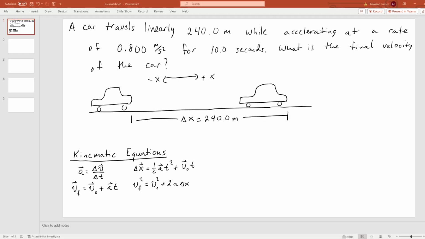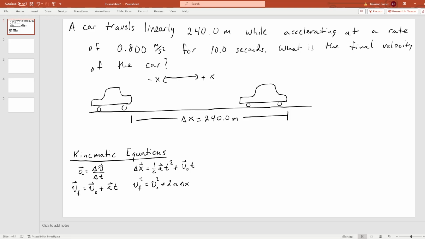What we want to do now is give some context to the problem solving recipe. Okay, so what we want to do right now is outline a problem solving recipe for solving kinematic problems, and this will go for projectile motion problems as well.